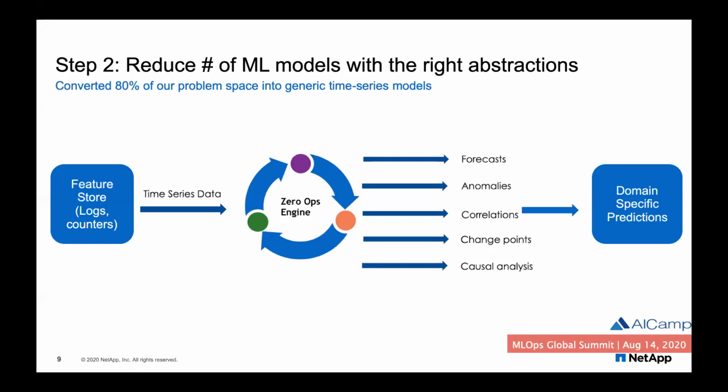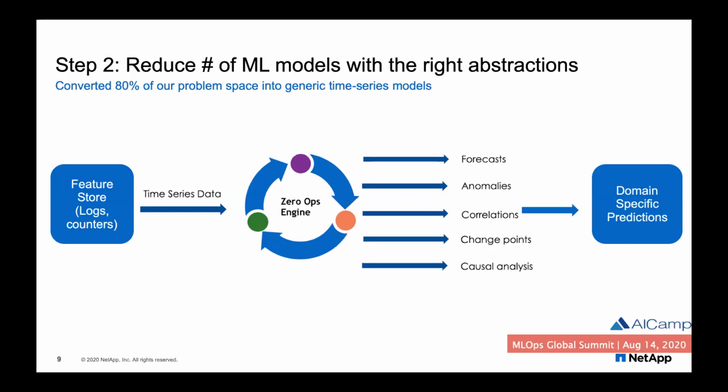So given any time series data, it can do forecasts, it can detect anomalies, it can detect what are the correlations between these time series. So that's very useful. For example, let's say you're predicting that a storage system is going to fail or that it's going to become very slow. And you want to answer the question, why is it going to become slow? You can look at correlations across time series and say, I think it's because of, blah reason.